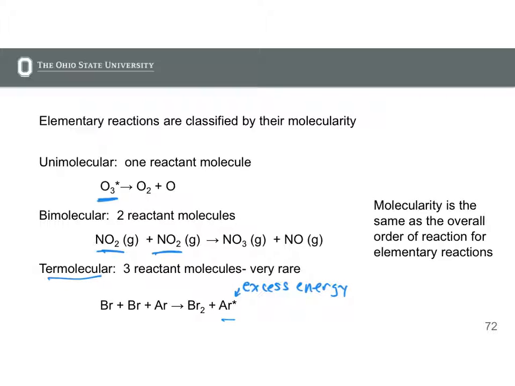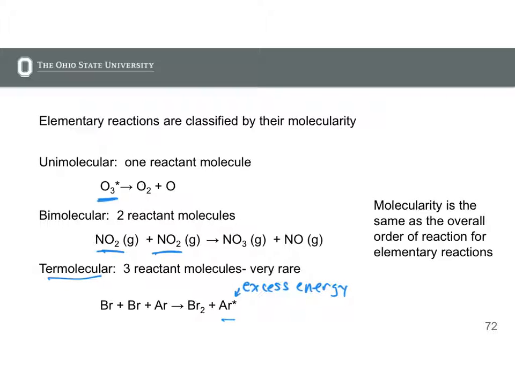Yes? I was going to ask, how do they know that intermediate, how do we know that they're a thing? Well, you can't see them, and they're there for such a short time. Some of them are longer lived, but many of them are not. And even when I say longer lived, it's not like minutes or anything like that, for the most part. There might be a few exceptions. I'm not 100% sure.